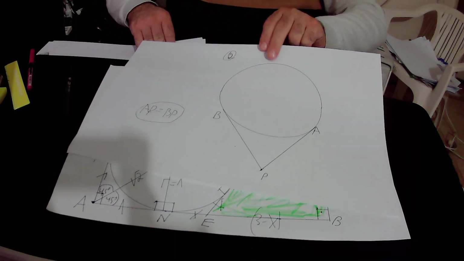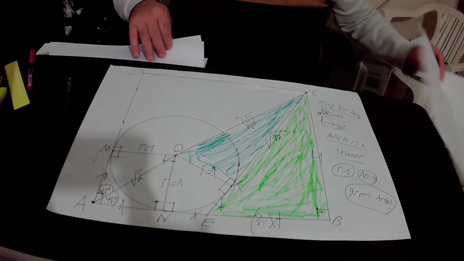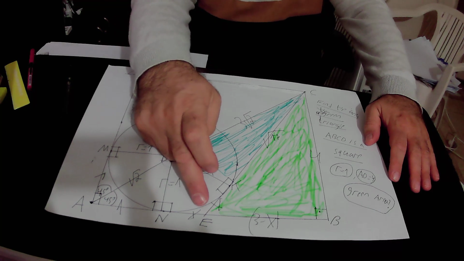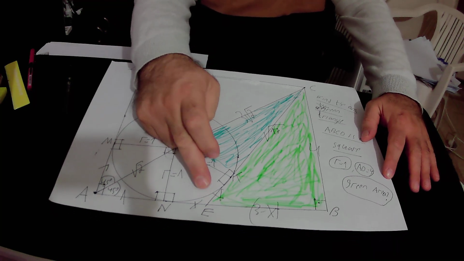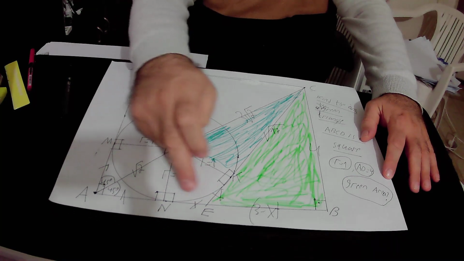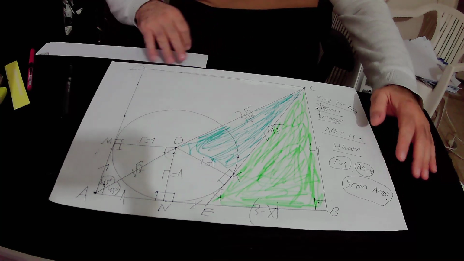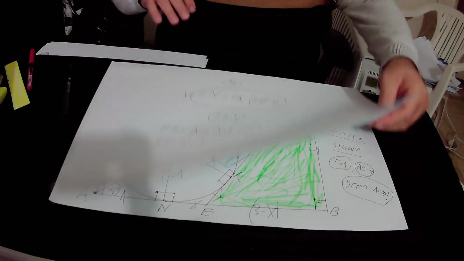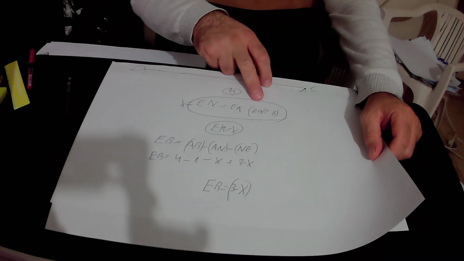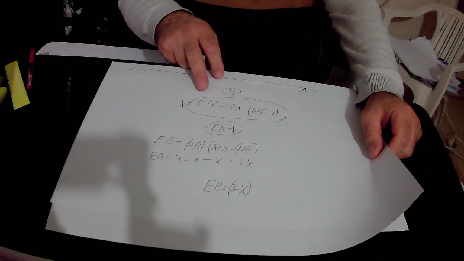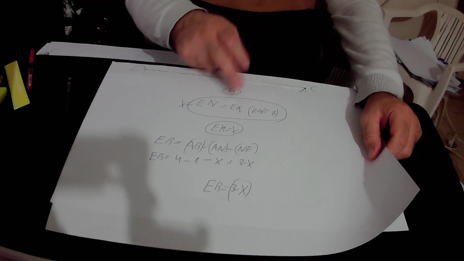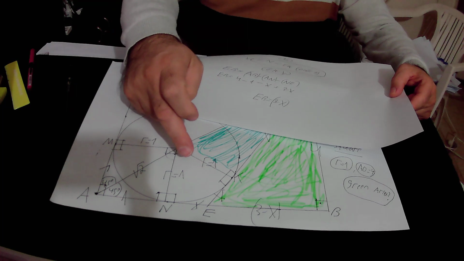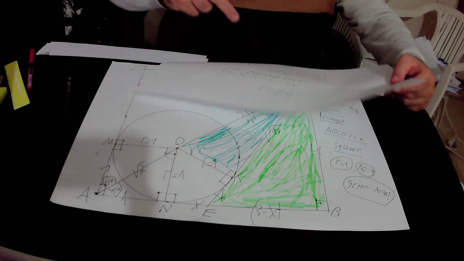We implemented rule number 8 in our drawing, because in our drawing we have the external point E, and from this external point E we have two tangents, tangent EN and tangent EK, and according to rule number 8 they are equal to each other. That is to say, EN equals EK. We defined EN as X, therefore EK will also be equal to X. So EN equals X, EK equals X.